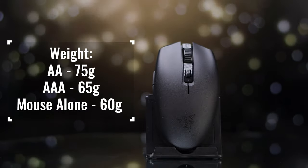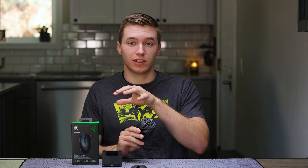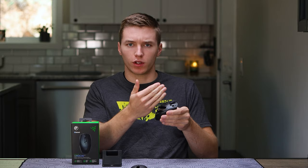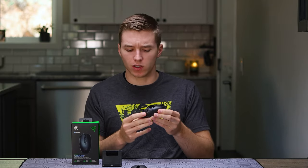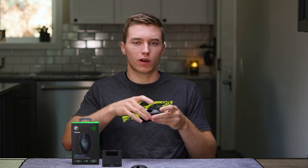Just realize, if you're gonna pull it out of the box and use what they include, you're gonna be more at like a 74-gram weight — quite a bit over the 60 grams they're advertising, but still obviously good. One nice thing about how they have the battery bays laid, instead of like the G305 where they're more towards the back, this is more towards the middle of the mouse and at an angle, so it does make it have a nicer balance. In a lot of battery-loaded mice you'll find they're just back heavy, so that's one thing I did enjoy — it made for a nicer, more quality feel as far as balancing goes.